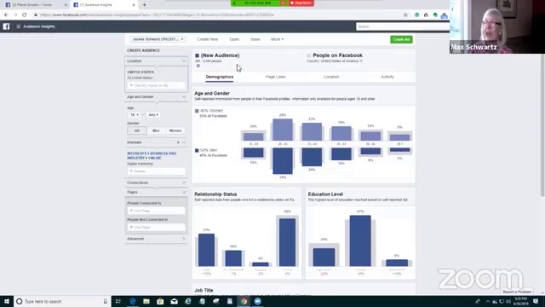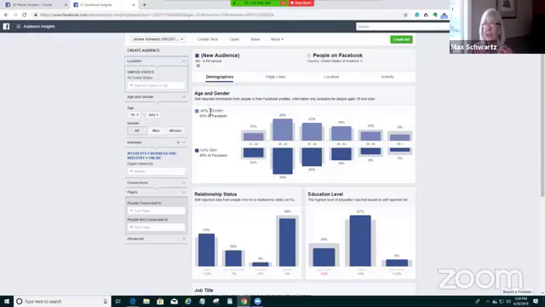I wouldn't have enough ad spend to cover 4.5 million people. But again, we're looking at this not to get the exact audience, but to give us an idea of what our audience looks like. And we start with the demographics. So right here, on the building of a new audience, it will tell you, when you insert the interest you want to search, how many of your audience members are male or female. And it breaks it down for me.